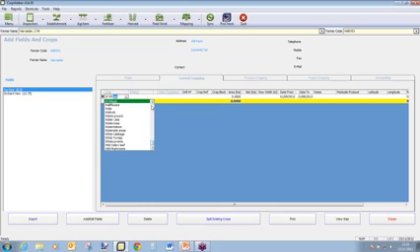One thing to note here is that winter wheats and winter cereal crops are stored under W space and then the name of the crop, so W space wheat in this case, and the same for spring cereal crops. They're saved under SPR space and then the name of the crop.